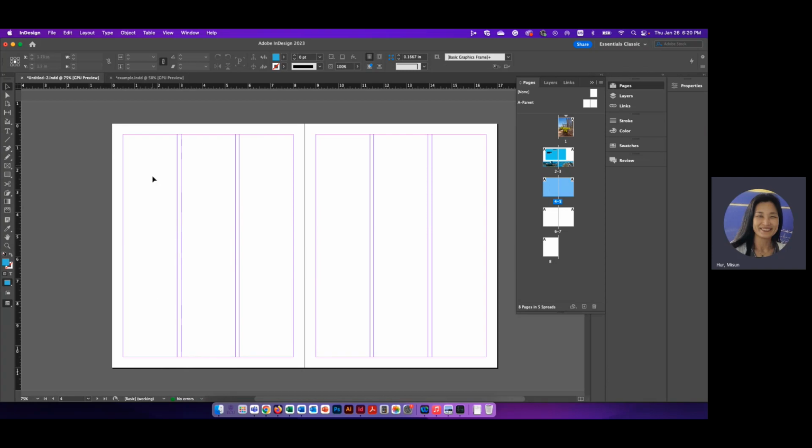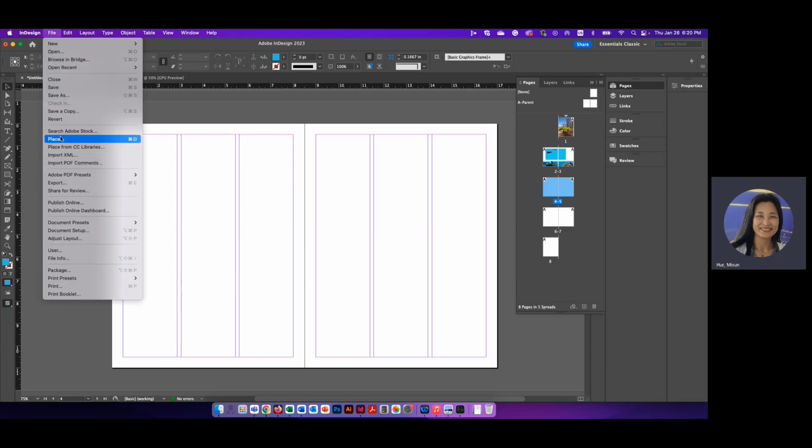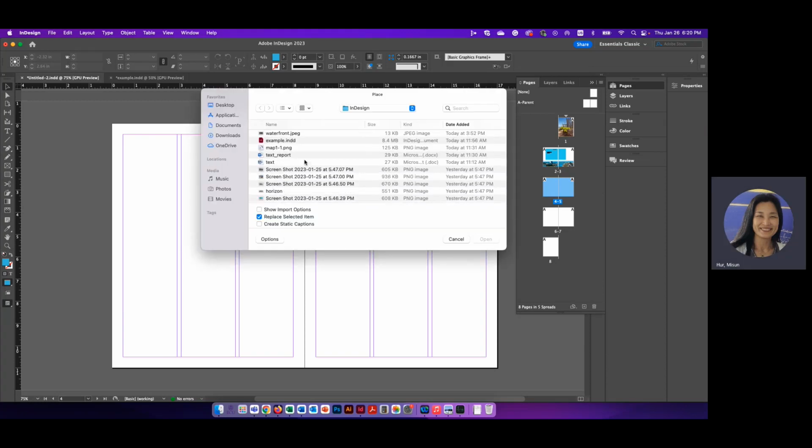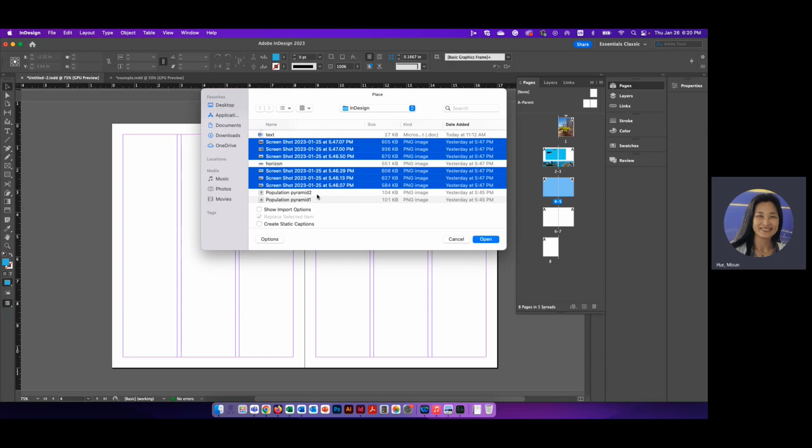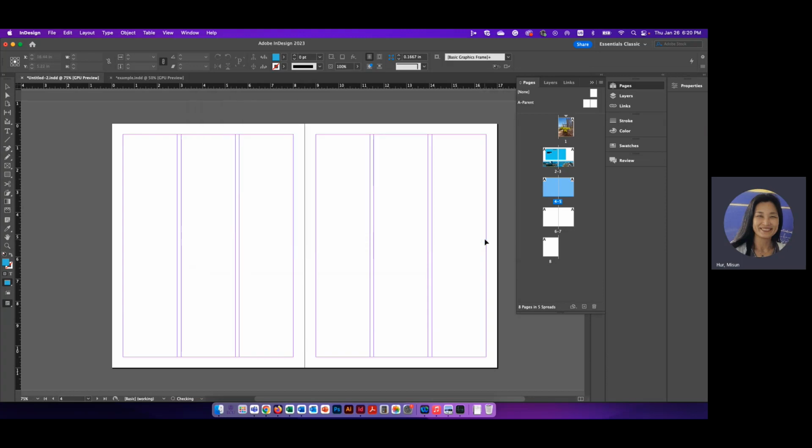What if I don't want to have all 6 vertically? I want to have them as 3 columns and 2 rows, 6 of them. How do you want to do it? The same thing. File, Place, selecting all of those 6 screenshot images by holding Control key or Command key if you're a Mac user. Select all 6 of them and hit open. So I still have 6, right? Dangling there. Let's start maybe about this much. Why not? And I'm still holding my mouse.